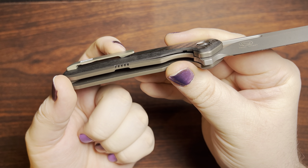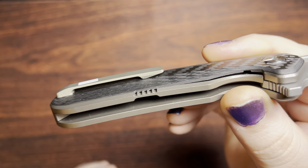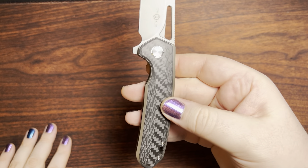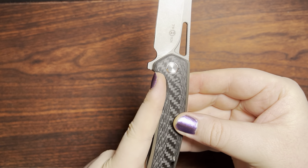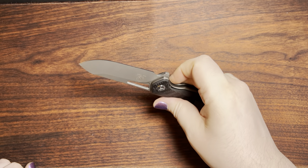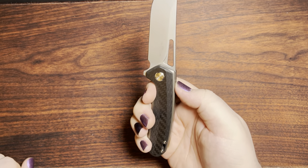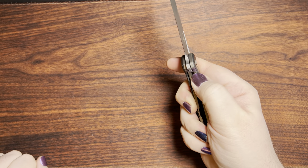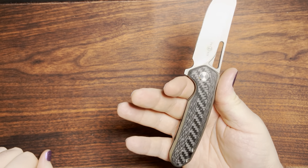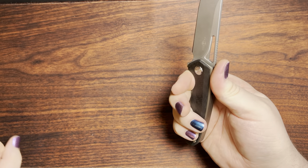The pocket clip on this is really, really nice — slightly angled, but has a nice amount of material you can get in there and slides in very nicely, really secure. Obviously we've got nice titanium liners. The lock bar access doesn't have an extra divot cut out of the front, but they are chamfered on both sides, and I generally don't have any problem closing it any way I want. Some people do prefer a little more lock bar cutout, but if they can do this chamfer thing I think it ends up being a little bit more comfortable.